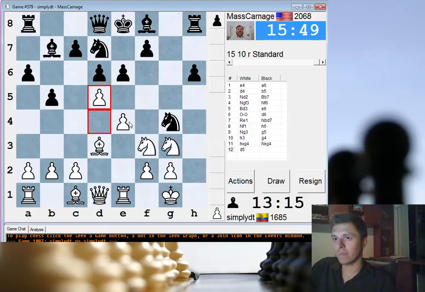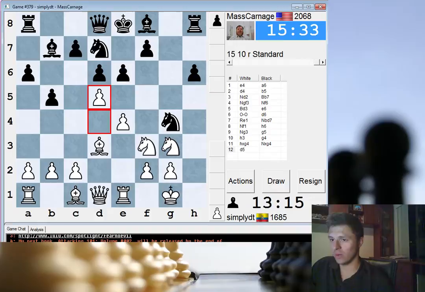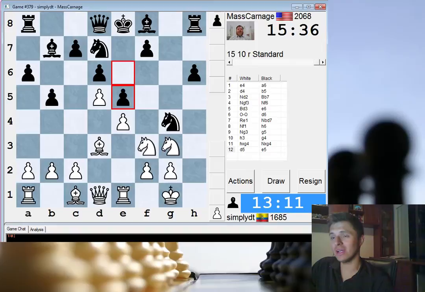D5. MassCarnage. Very aggressive. He says he's written the book called Attacking 101. Well, yeah, I can see that he is attacking. Life Master Joel Johnson, US Senior Champion. Yeah, cool. Oh, so he does close that diagonal. Yeah, he didn't want to open it. Now his bishop is just a horrible piece. I'm happy about that.